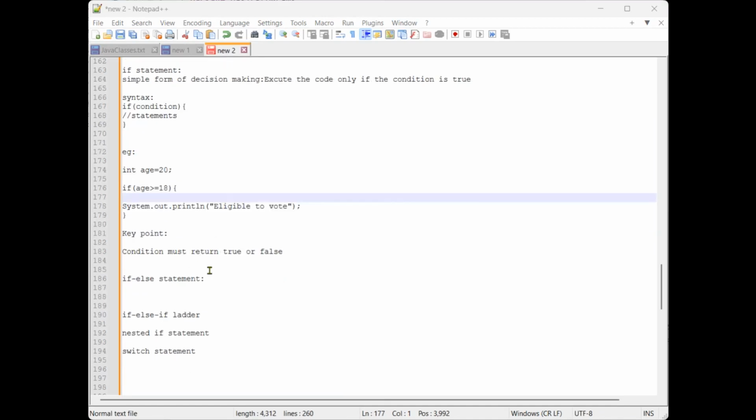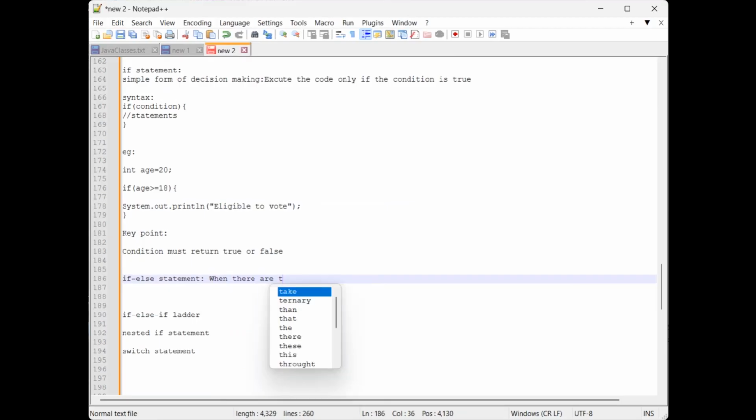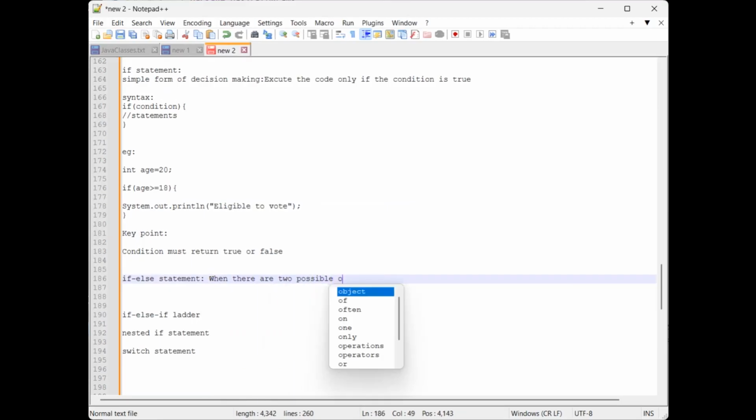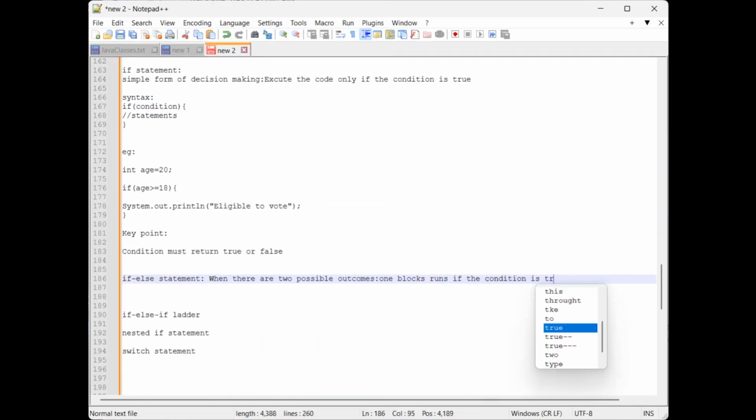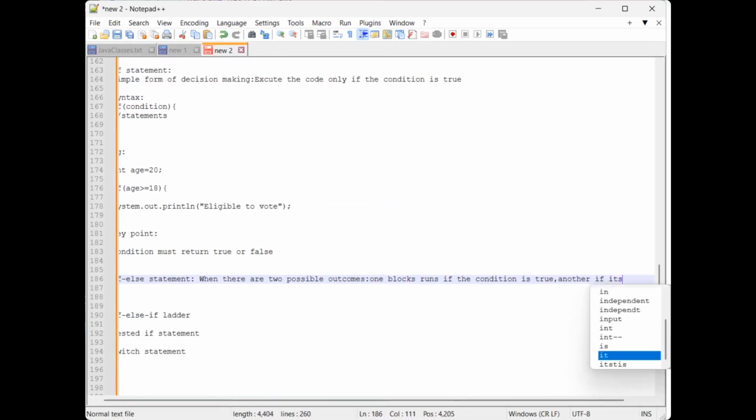You understand? The if else statement is nothing but when there are two possible outcomes. One block runs if the condition is true, another will run if it is false.